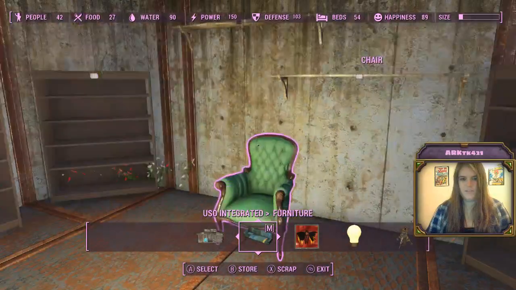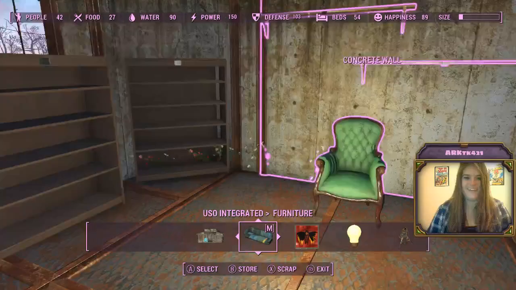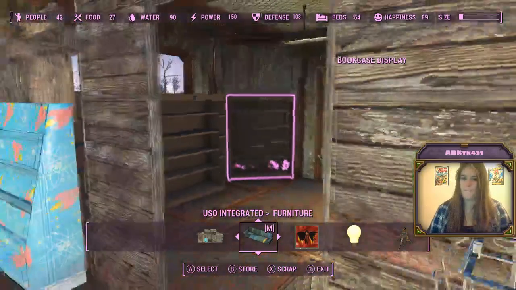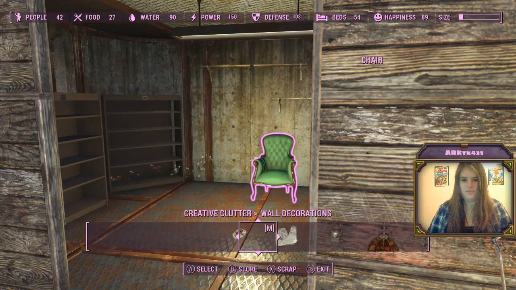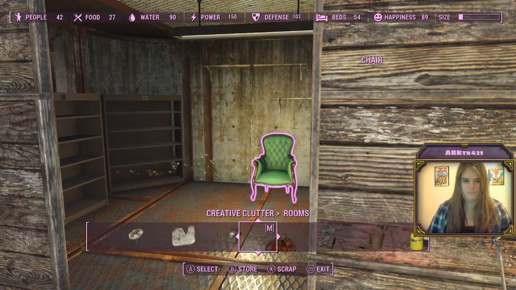I actually had a chair like that. Really? That kind of green style chair? Well, no, it was my mom's, so it was kind of a pinkish color. Okay. I'd say a rose colored.